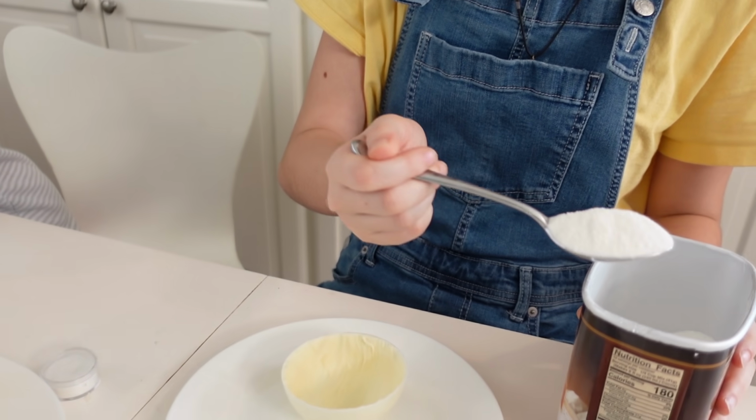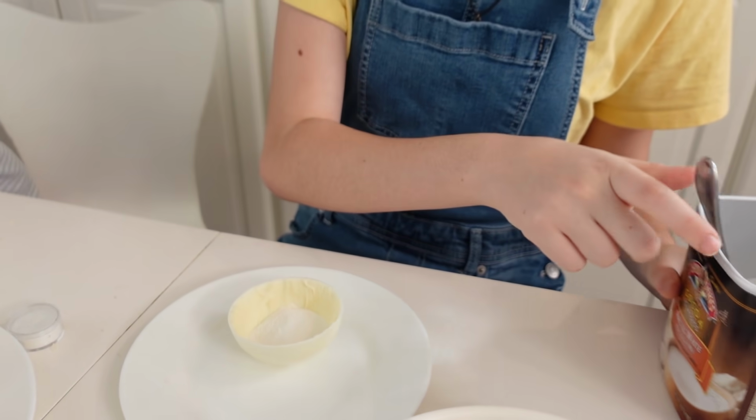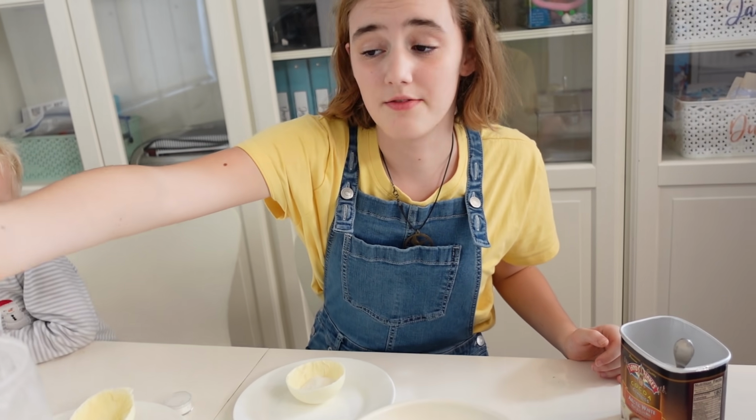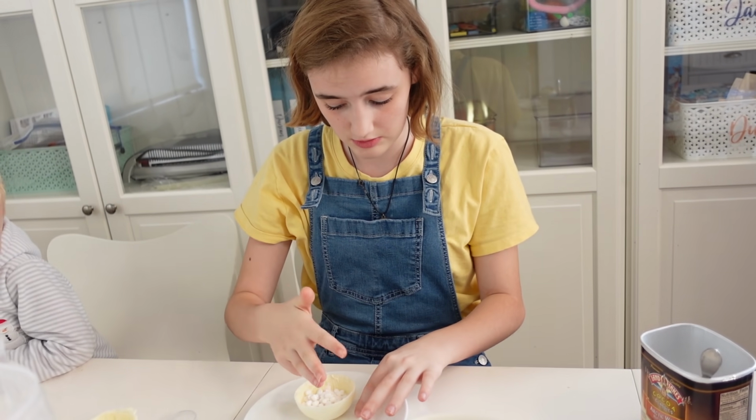Oh, you got this, you got this. Very nice. I love marshmallows. So you can't have a hot chocolate bomb without marshmallows.